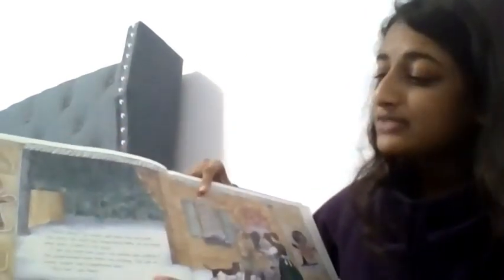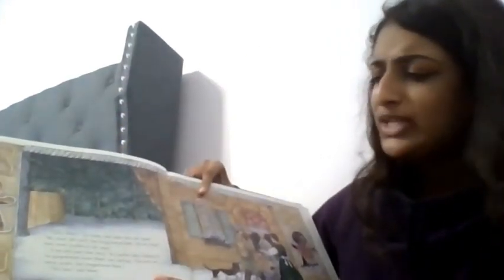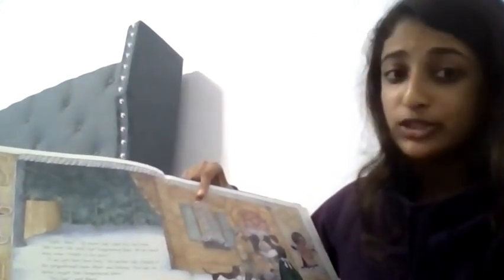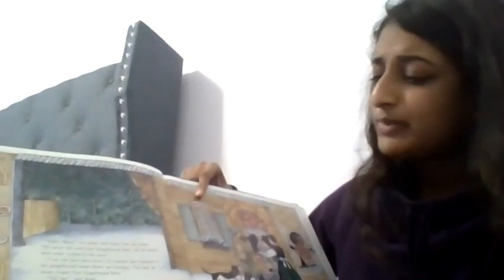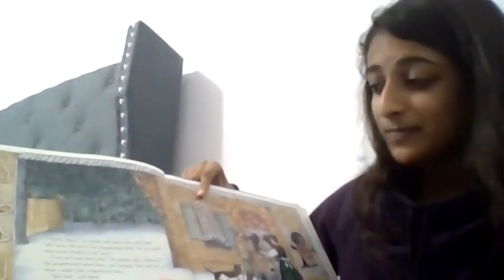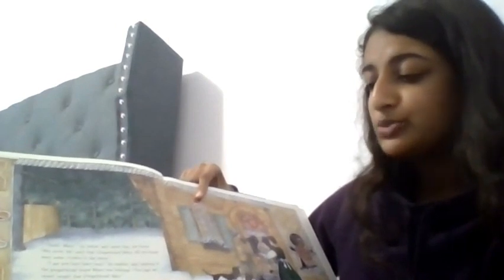"Hello, Maddie," his father said when they got home. "We never did catch that gingerbread baby. All we found were some crumbs in the snow." "I see you've been busy," his mother said, looking at the gingerbread house Maddie was holding. "Too bad we never caught that gingerbread baby." "Too bad," said Maddie.